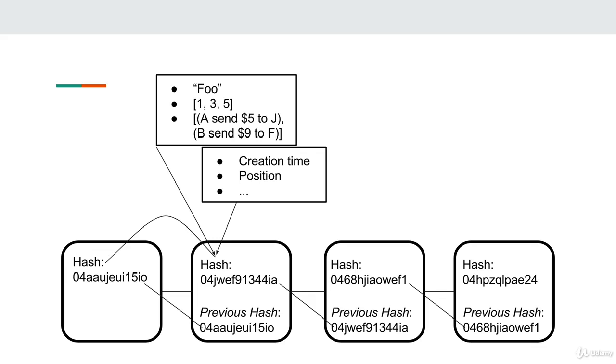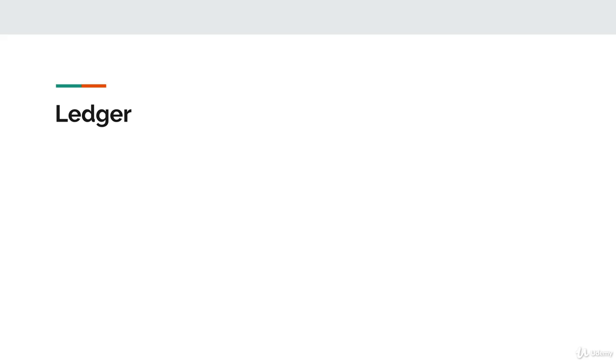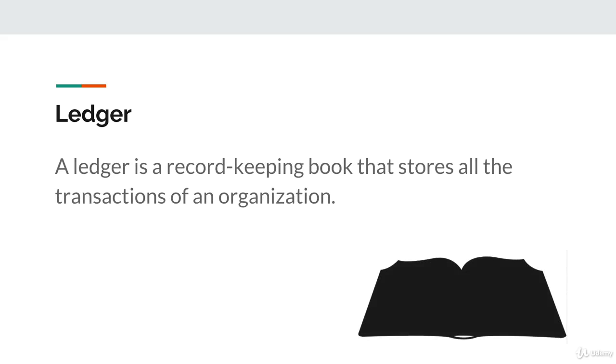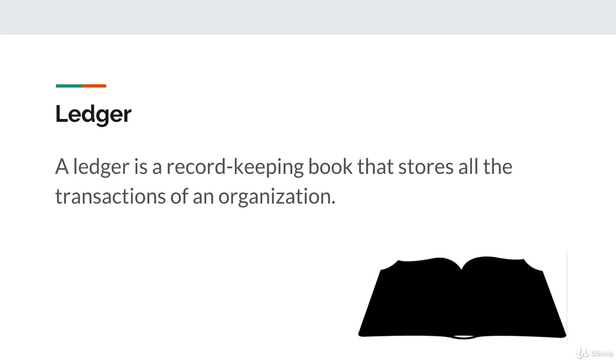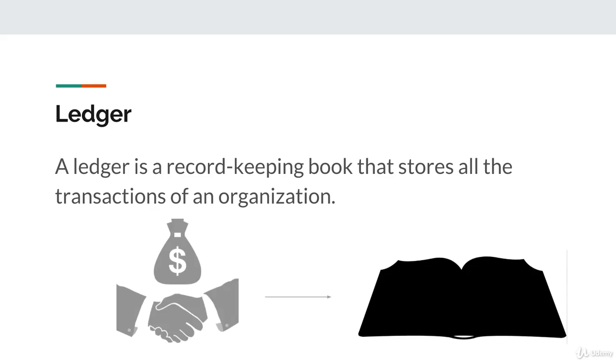Okay, so that's a high-level overview of the blockchain. There's still a few concepts from the original definition that we have yet to explore, so let's unpack those. First off, we have this idea of a ledger. A ledger is a record-keeping book that records all the transactions of an organization. It records contracts, payments, movements of assets, etc., so that the organization can track its economic history. As a ledger, the blockchain serves the purpose of storing transactional data. So the blockchain is a ledger. And as we defined earlier, it's in fact a distributed ledger.